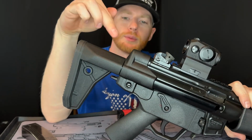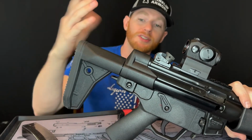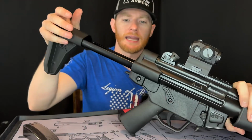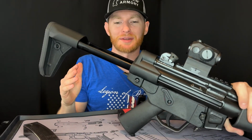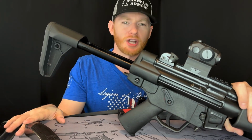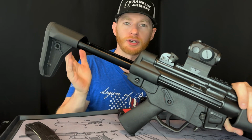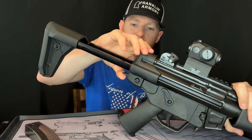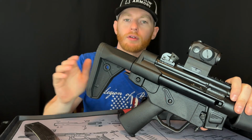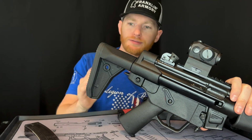Moving to the rear here then, we do have, I put on the Magpul. This is actually a newer product, the Magpul stock for the MP5. And if you've ever looked at getting a stock on an MP5, they're like astronomically priced, ridiculous. Like it's absurd. But thankfully Magpul came out earlier in 2023 with this MP5 telescoping stock here, and 10 out of 10, way more friendly on price point, and this thing functions perfectly.